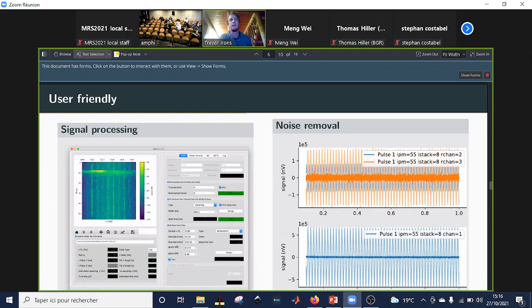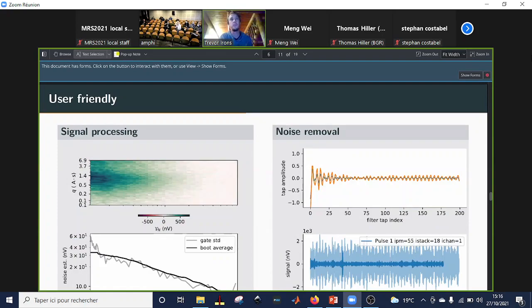I think there's a fair number of options, and maybe you can play with it more than other codes. I'm not sure. I'll let you guys decide that. But it has signal processing. Right now, it can only import the GMR and MRS MIDI data. I would like to add Iris data as well.